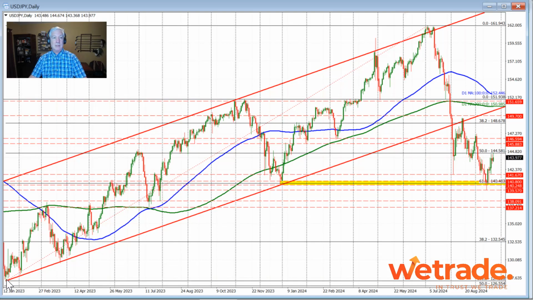And if we go back to this period right here, the beginning of January 2023, to the high price that we saw in July 2024, this whole trend moved to the upside with lots of ups and downs, of course, along the way. But certainly it's within this parallel channel right through here before we rotated back sharply to the downside. We moved back to the 50% of that at 144.58 and actually moved a little bit above it in trading here today.